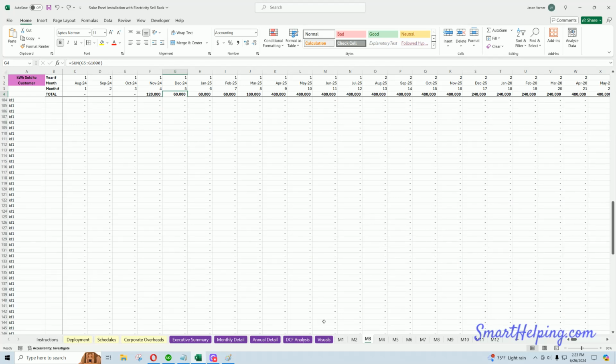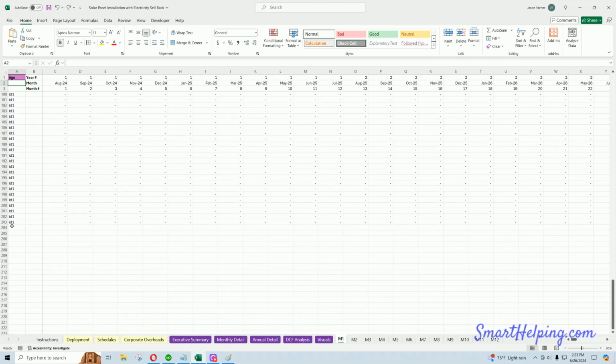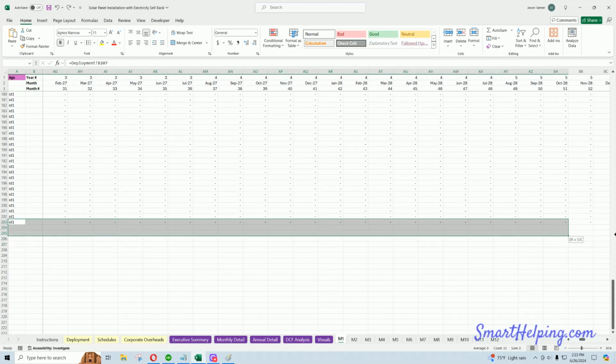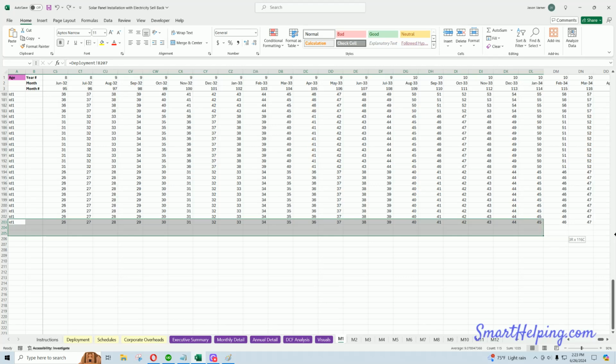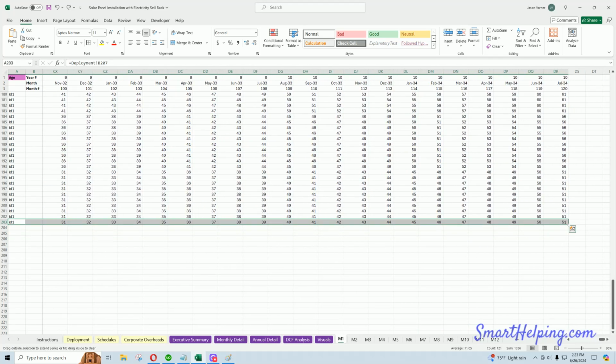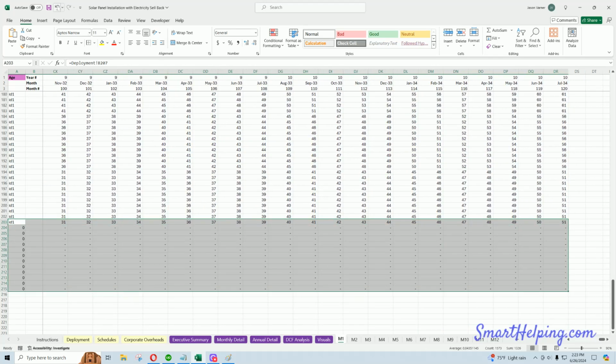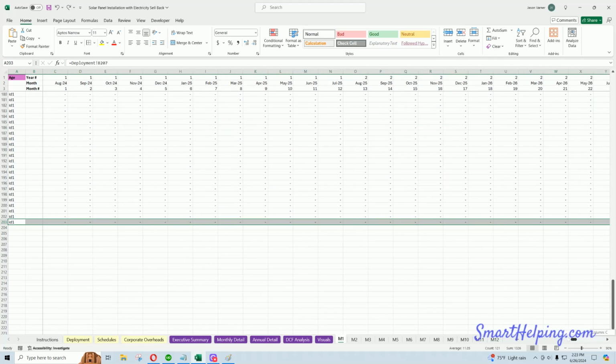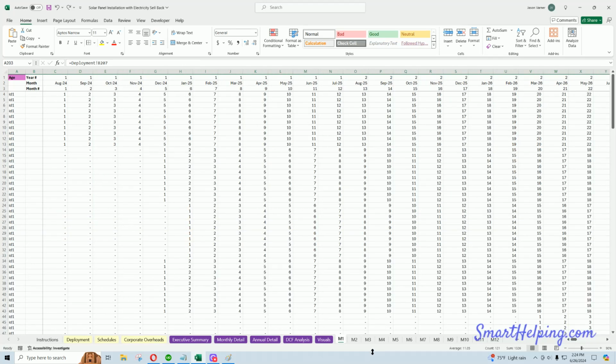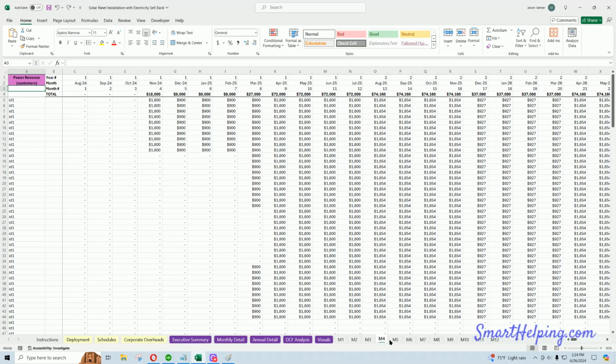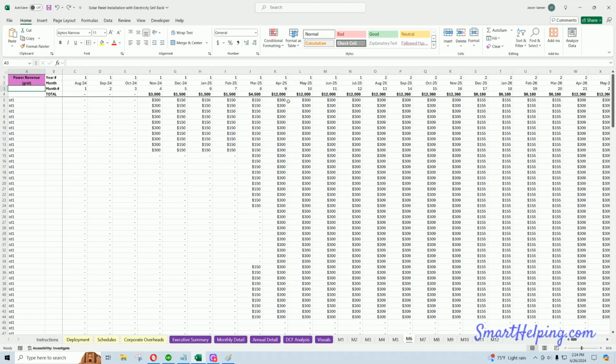But you can drag all of these M1, M2 tabs. You also would go to the bottom, just highlight the bottom row all the way over to the end. And you can drag this down if you wanted to extend it, as far as however you wanted to go down to account for more deployments. And you'd have to do that on every single one of these tabs. There's 12 of them. And then make sure the top is still summing up all the rows if you drag it further than 1,000. Now I feel like Excel would handle this just fine for maybe a couple thousand rows, even up to maybe 5 or 10,000.